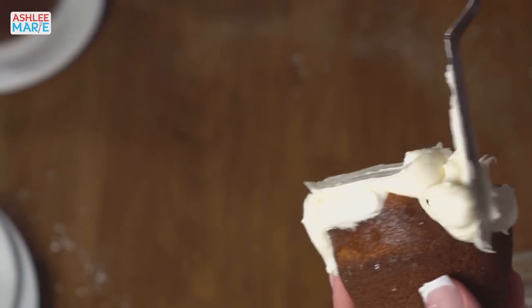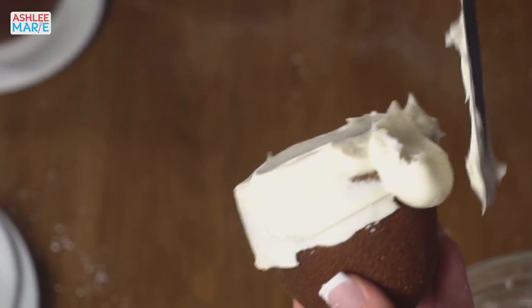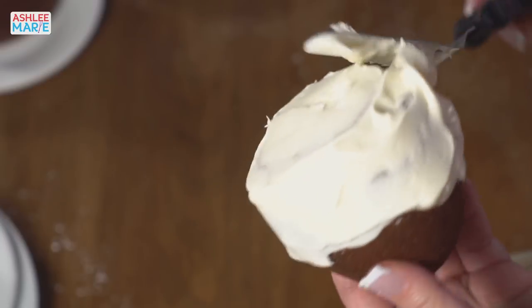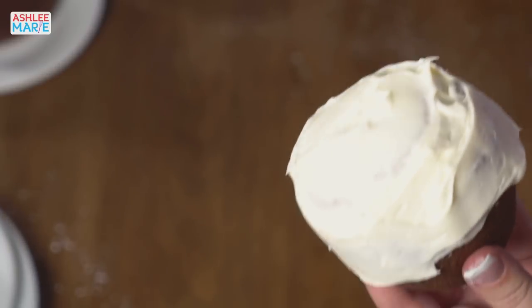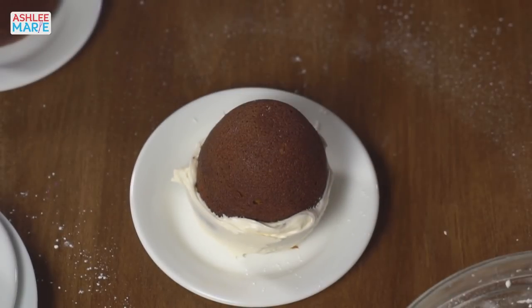And if you want, of course, you can dye the cream cheese frosting, but because we're putting white fondant over it to make our ghosts, I find that just leaving it cream cheese colored is best. But you could, of course, dye it red, and then when you cut into your little ghost cakes, you have a bleeding ghost, but I don't know. I'm not really into too much gore.